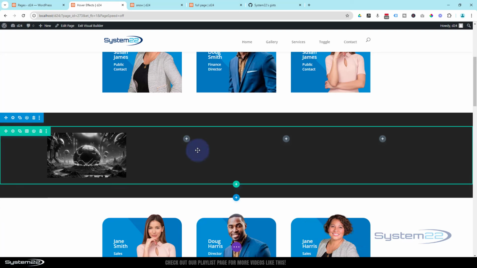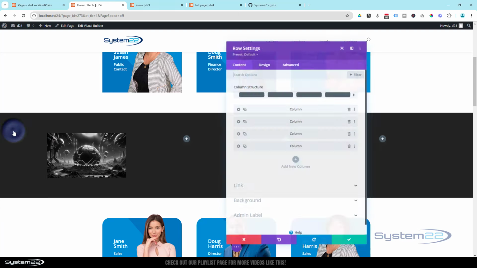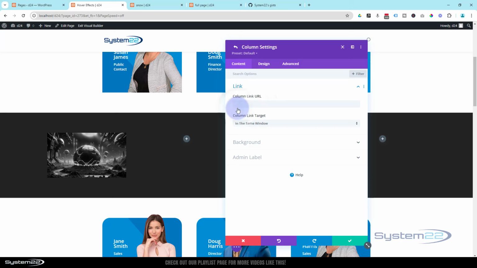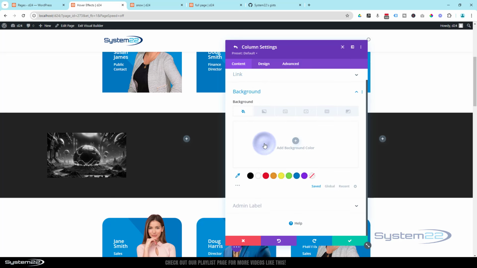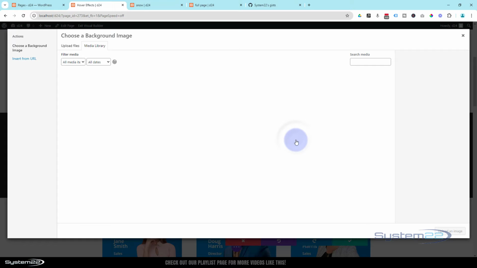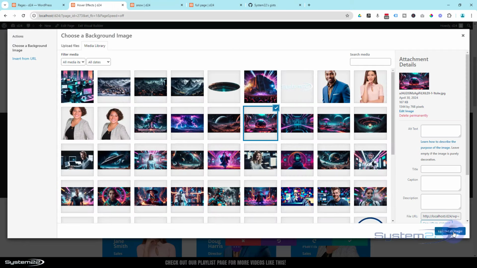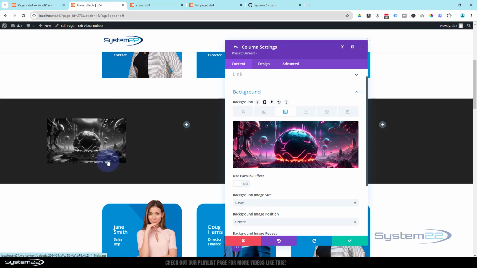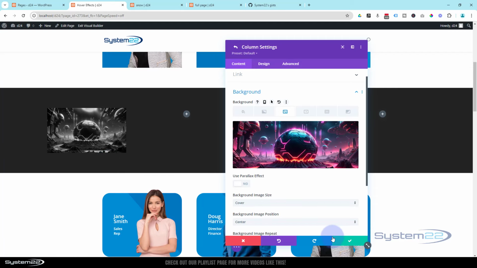Let's save a little image there. I'm going to go back into my row, the green tab for the row, remember. This is sitting in column 1. I'm going to put the same image in column 1 by clicking on column 1 there, going down to background, again, always under content. Third tab along, this background image, I'm going to throw the exact same image behind this one. So let's click on background image, grab that same image. Now you can't see it because our regular image is in front of it, but now we've got a black and white one on top and a color one on the bottom. Now we've done this, we can use the scroll effect to flip between the two to give the impression that it's going from black and white to color.